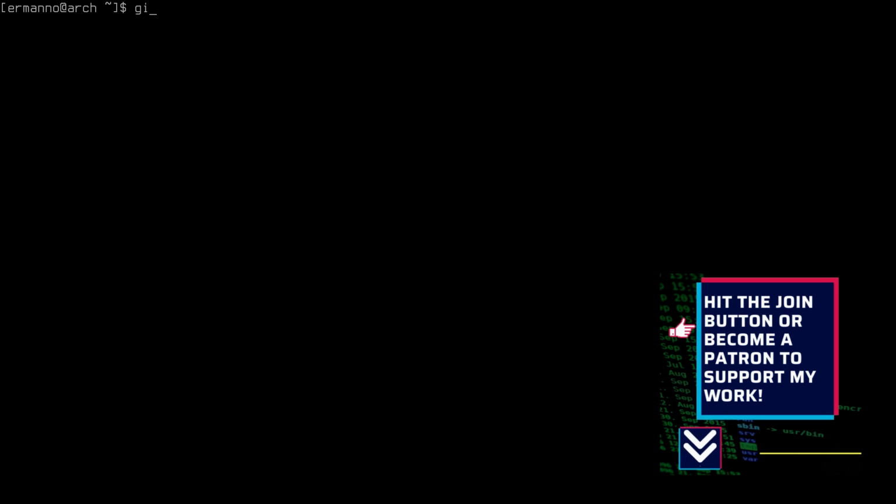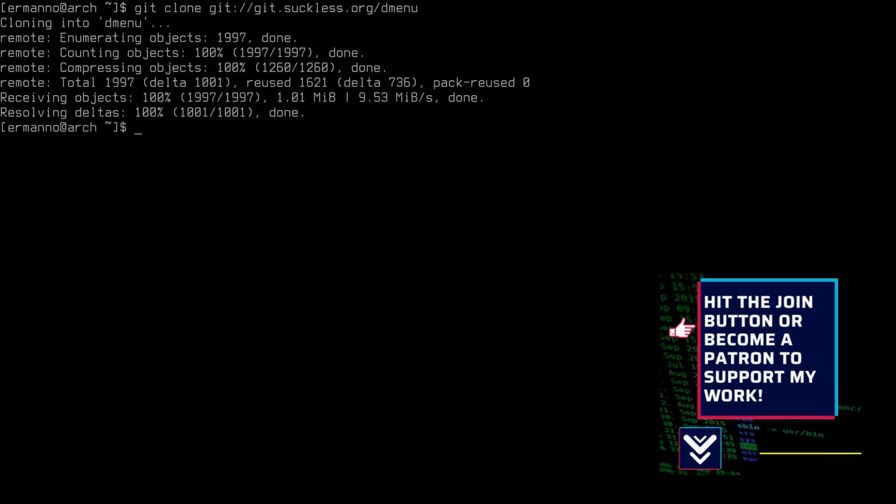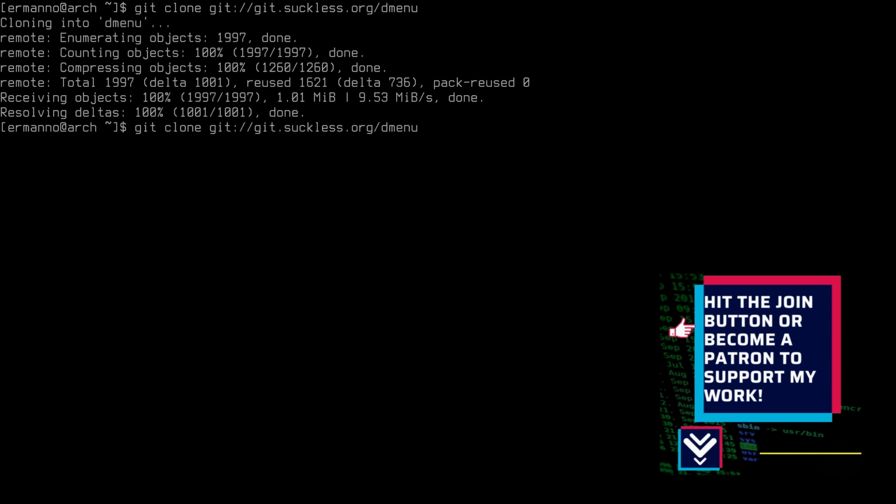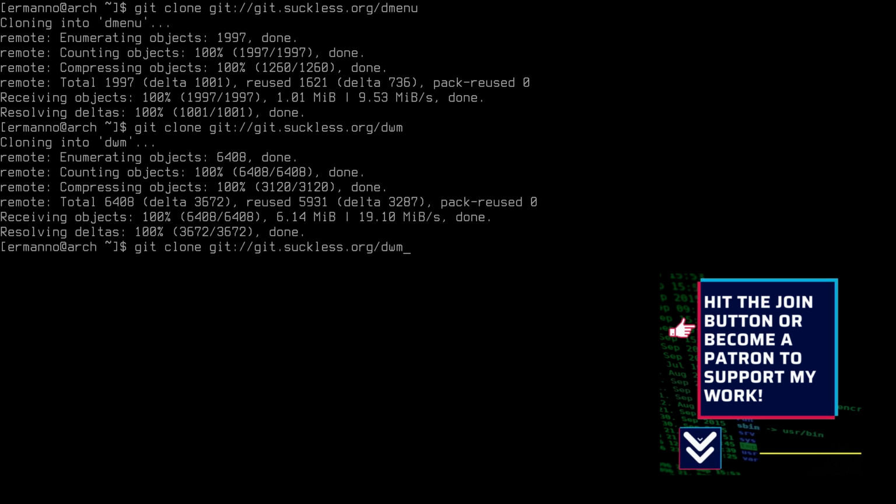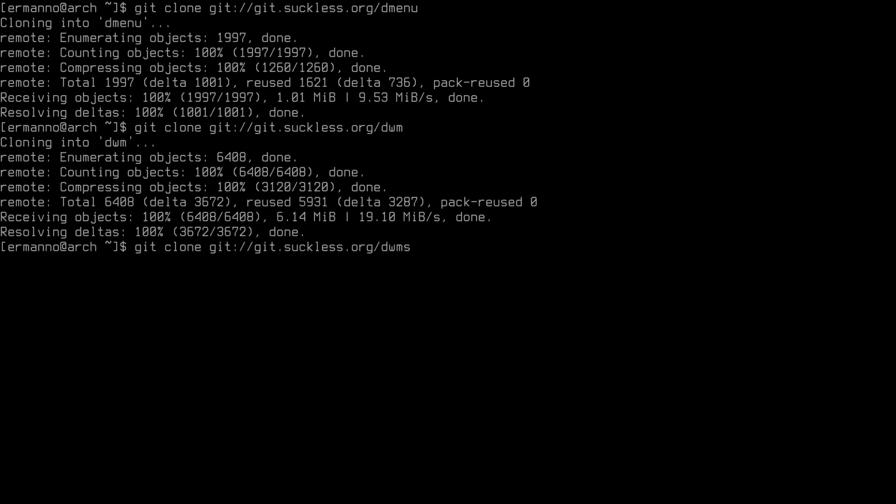So we'll type in git clone and then git.suckless.org. I'm going to start with dmenu and then hit enter. So dmenu is cloned. So I'm going to pull up the last command with the up arrow and also do the same for DWM, and repeat the process for DWM status.